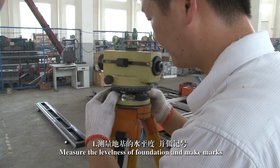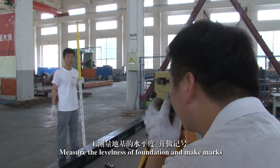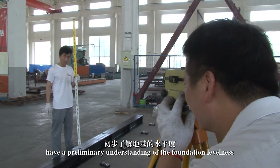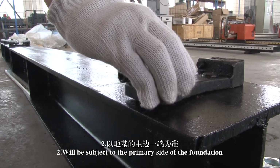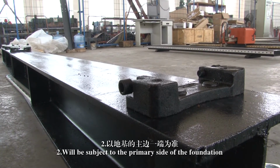One. Measure the levelness of foundation and make marks. Have a preliminary understanding of the foundation levelness. Two. Start with the primary side of the foundation.